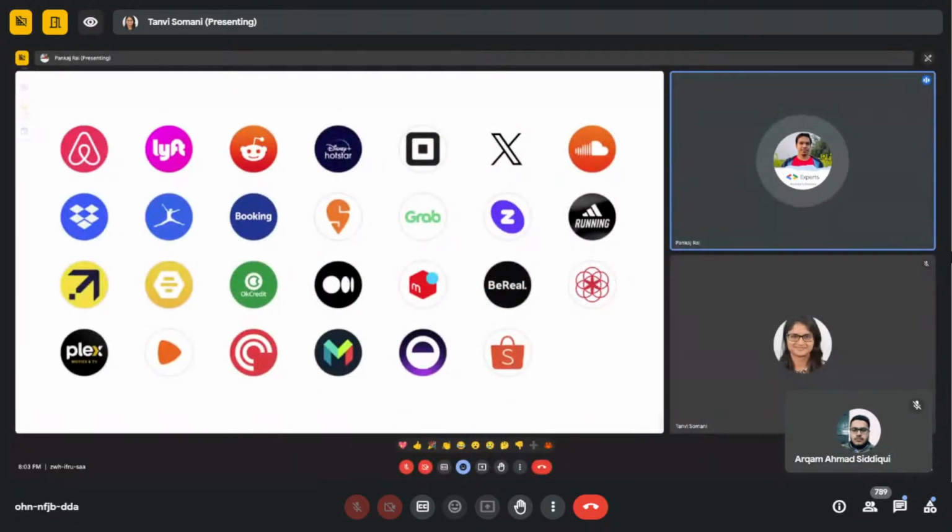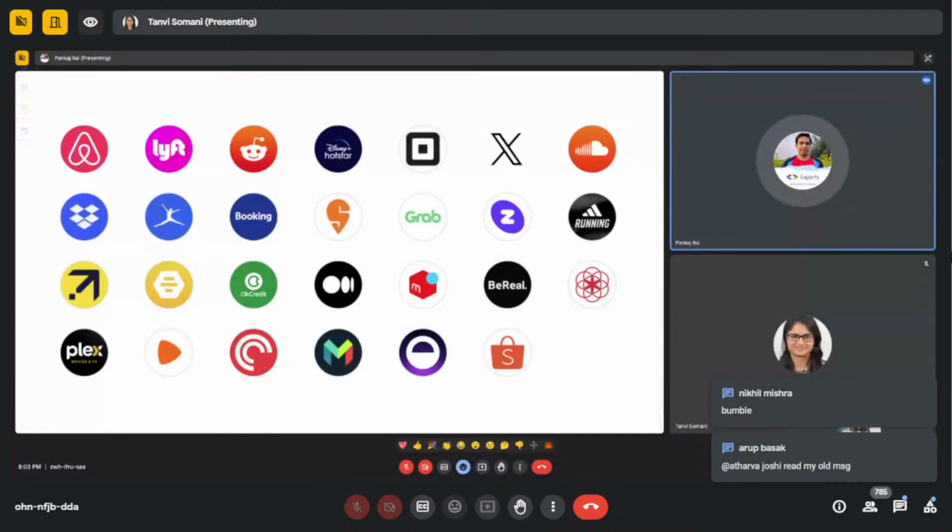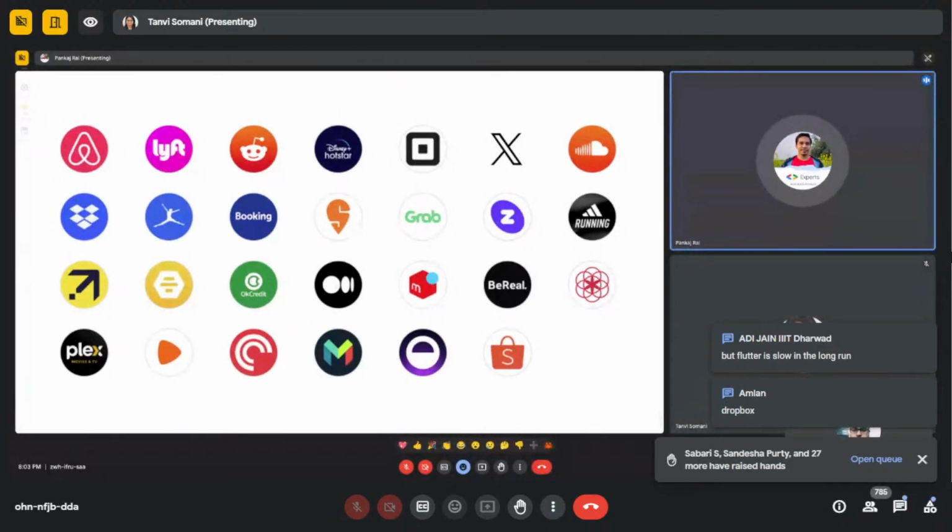You may see some big names also on screen. These are a few of the companies who have adopted Jetpack Compose in their production applications. And in the future, if you are in college, say in first year right now, then by the time you come out, you may see Jetpack Compose everywhere, and the existing UI toolkit might be only on legacy projects. So that is how Jetpack Compose is moving forward. And the prime reason, as I said, is the simplicity and the powerful APIs that it provides.